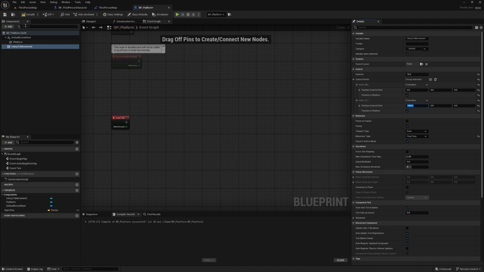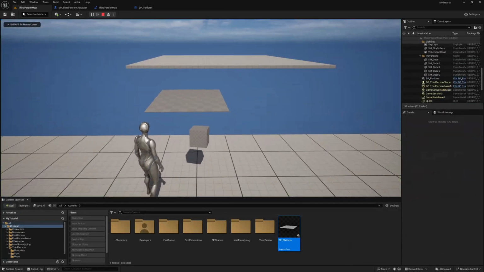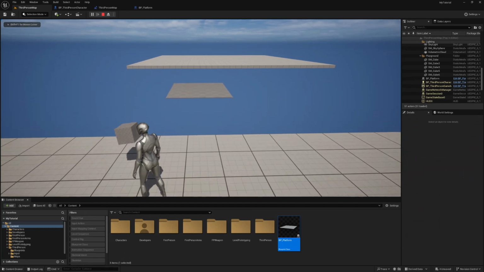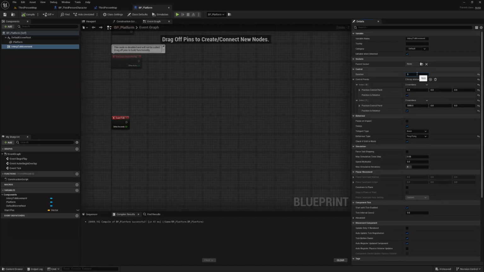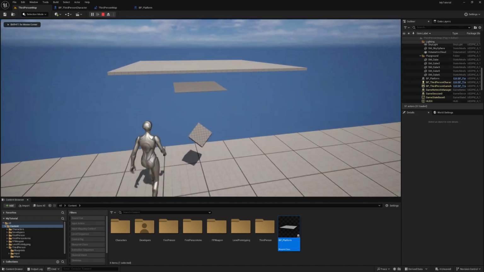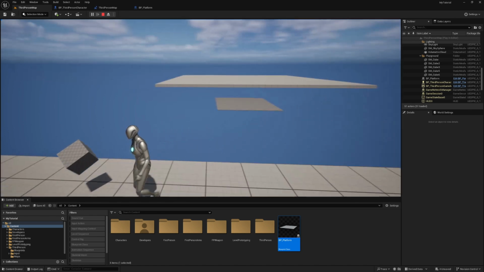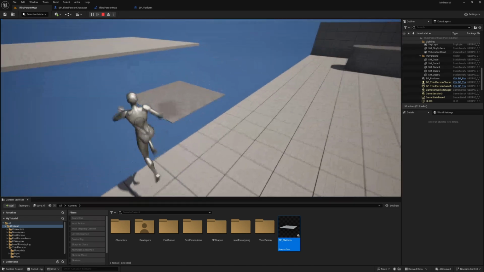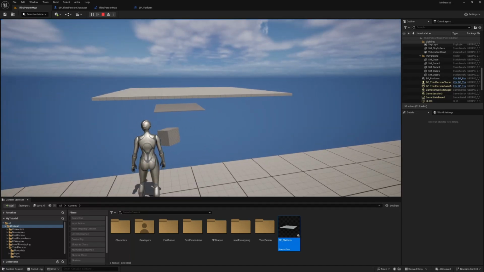1000 for 10 meters. We can give that a try, and then if we hit play, that platform will start moving, and I may make this a little bit quicker. I'm just going to change the duration to 5 seconds and hit play, and 10 meters probably won't get it quite there. It hasn't. Whoops, I spazzed out. I was going to jump on the platform there, but I spazzed out.